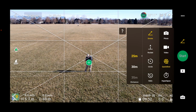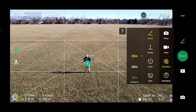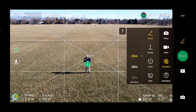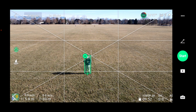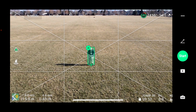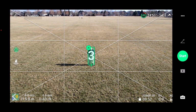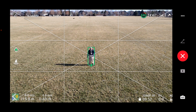Quickshots, and that gives us all of our Quickshots. So heck, we might as well start at the top. Let's do a droney, and we don't need to do a very far one. So I'm just going to leave it on 25 meters. We just did a droney, so I'm going to click on the plus sign that's on me, so it picks me, and then I'm going to click start. 3, 2, 1, and it'll count down and complete that droney.